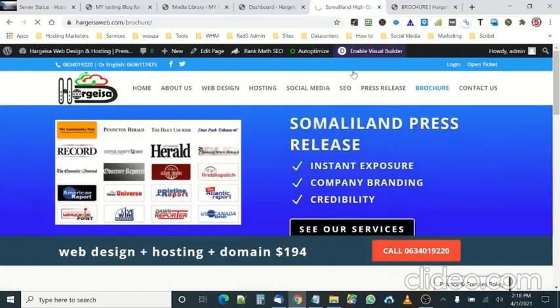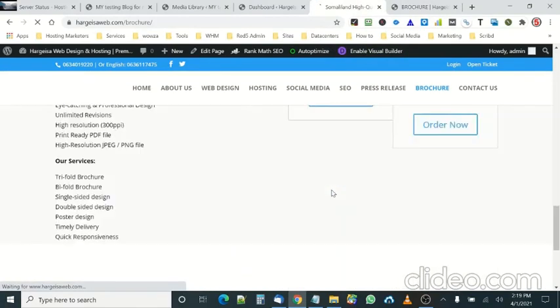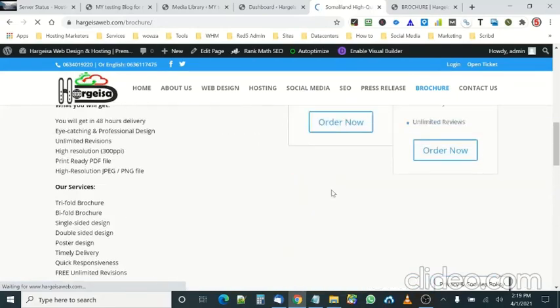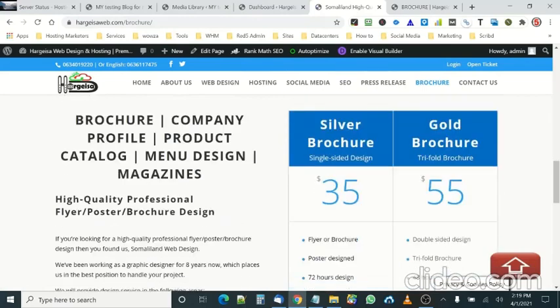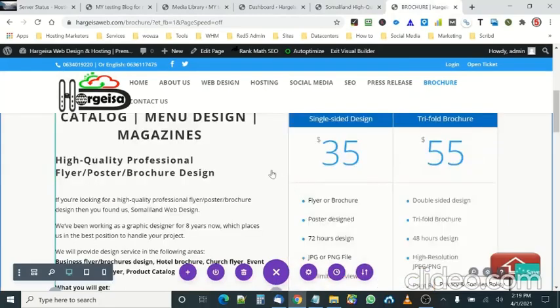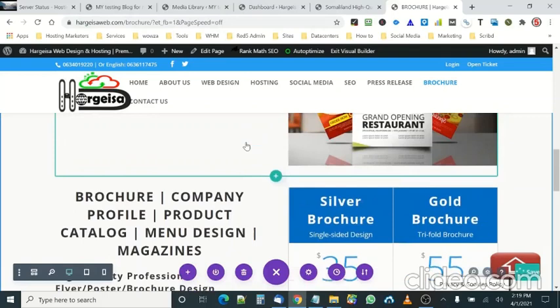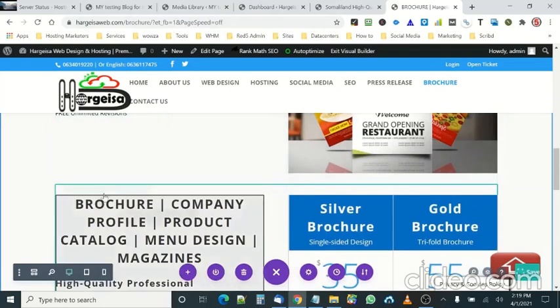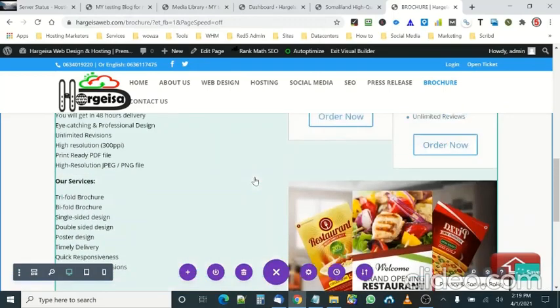Now let us go back to that page, save it, and you're going to see the change. Oh, you see, now it is saved. So you see now on the real live site, I have two, one block is a copy of the other one. Now let's delete it back. Now there is only one again. Let's save it again.